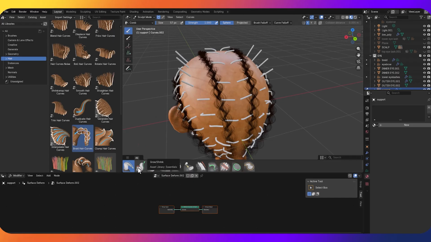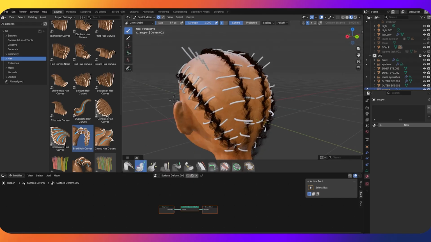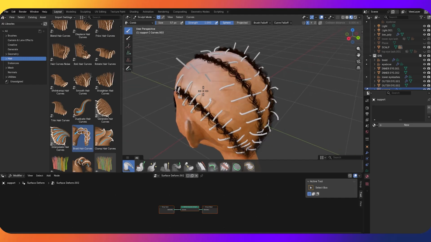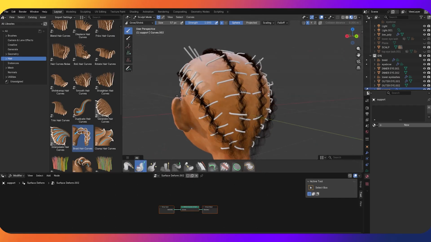For me, time matters. I can make it grow. Make sure that it touches the braid.